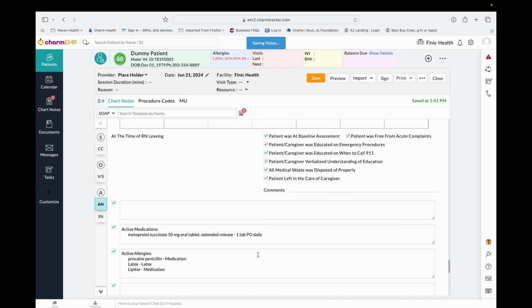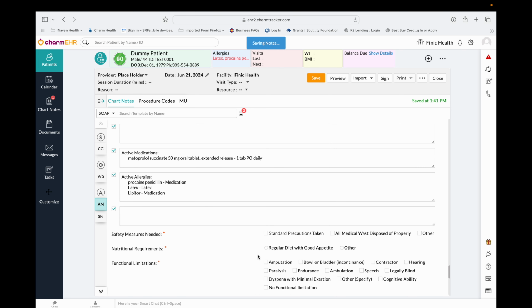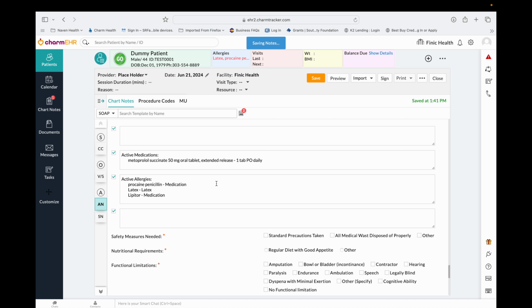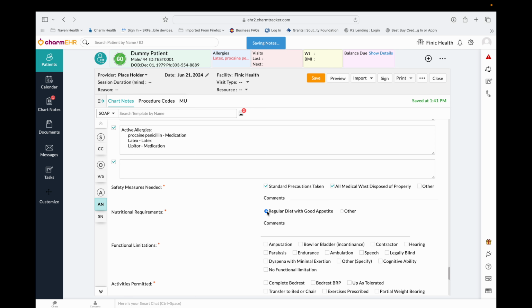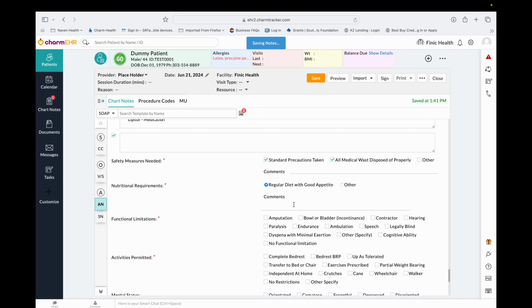This section is the start of our 485 form template. And you'll notice that the allergies and the medications are again pulled from the allergy and medication tabs into our chart. Think of the 485 form as a nursing care plan. We're documenting a clear picture of that patient and documenting how they are progressing on therapy. So you'll go ahead and just go through all of the different sections and select the selections that are appropriate. If for whatever reason something doesn't correlate to the patient that you are seeing, go ahead and document in the comment section.